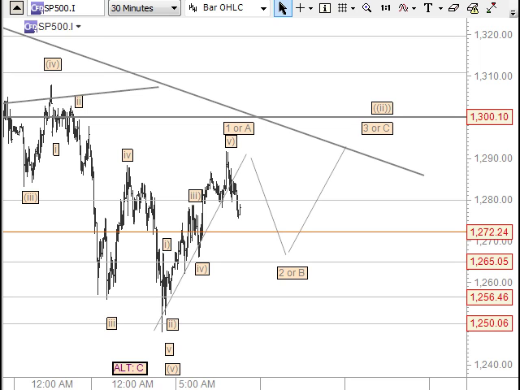So I think we just really need to allow that to play out. Of course, if the 1272 here became resistance, then we're fine. We've got our short positions in, and away we go. Now, what we did on Friday is we put out about a dozen long trades, and we used the switch to get those trades going, and all 12 of those trades have pushed to the upside, and they will probably continue to push to the upside. Now, they might turn into losses if we've got a bear market, but those losses will be very small and controlled.